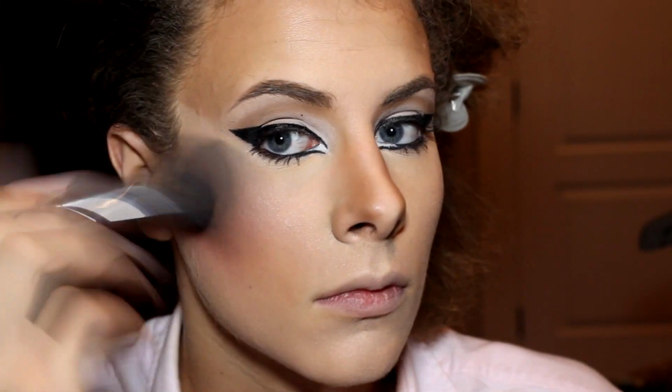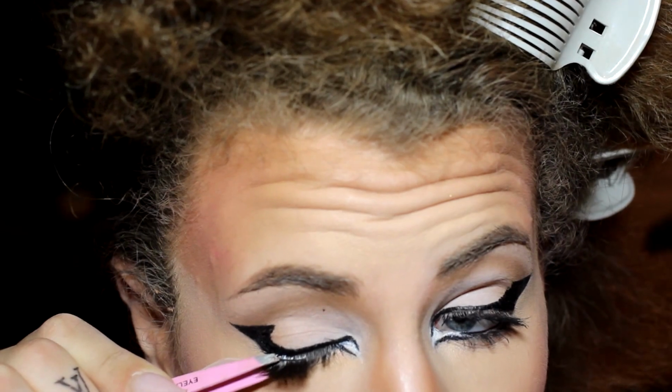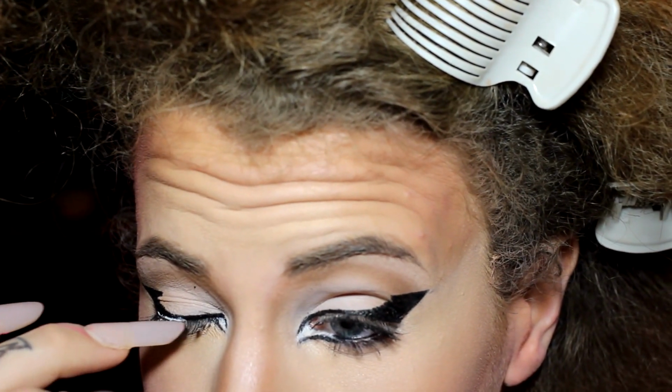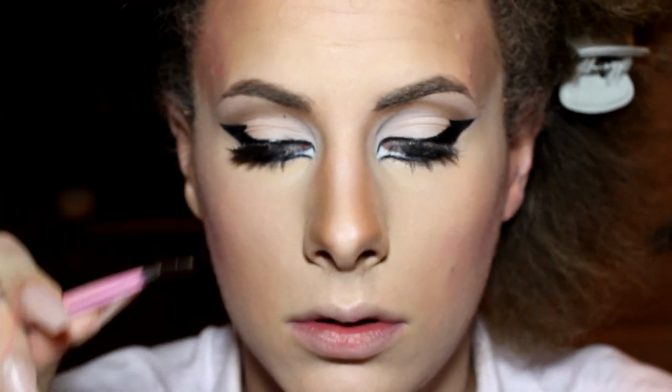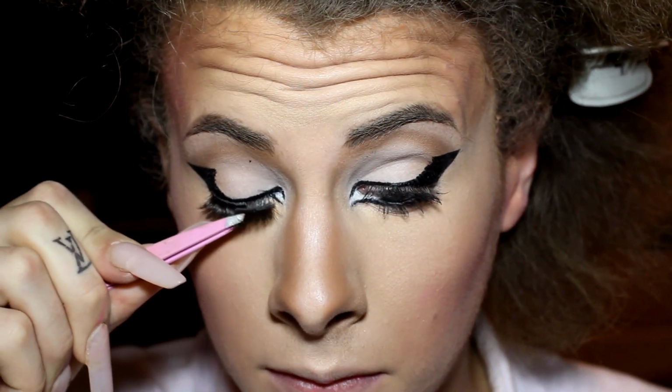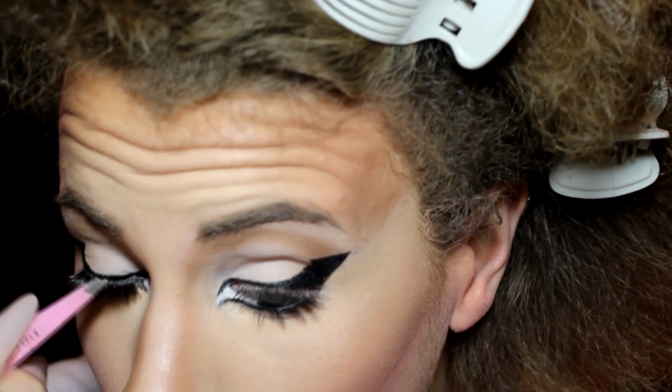Now it's time to do lashes. I like to cut them in half before I put them on because you can get a more customized look with half lashes. Now put them on the outside first and then move toward your inside with your second pair, or I guess the second half of your lashes, and it'll give you a really nice sweeped out effect. By the way, this is impossible with long nails.